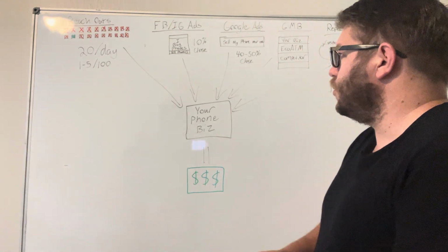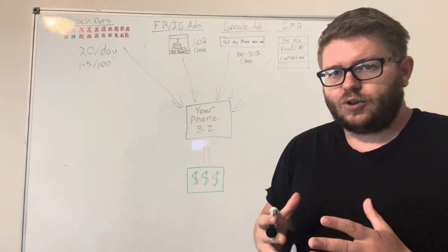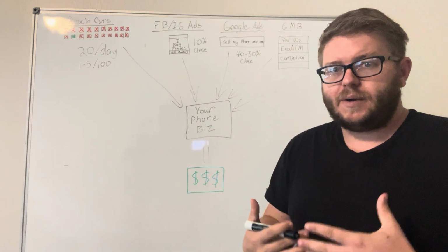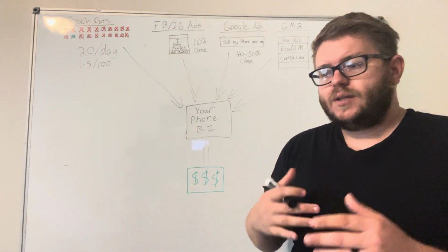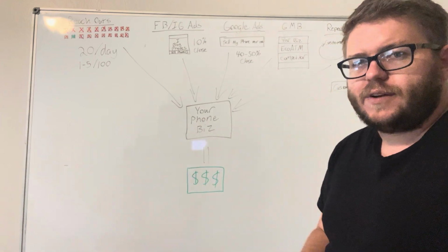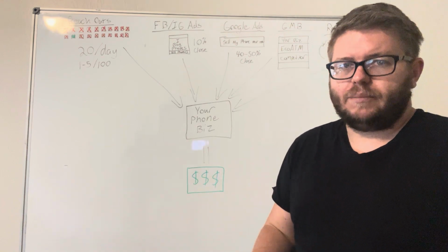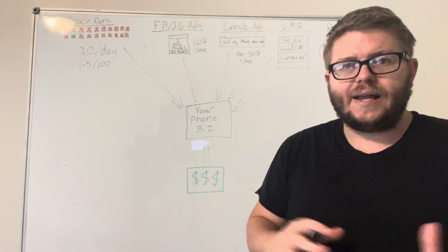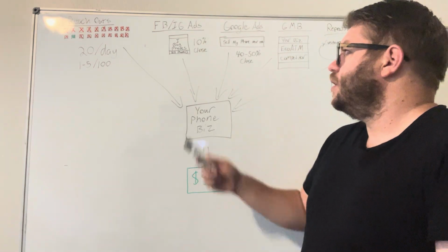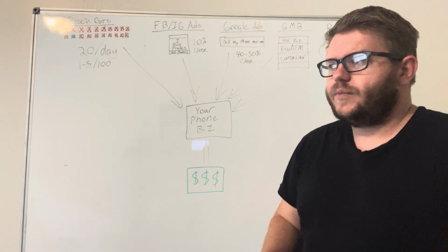Now, the great thing about Google is you close about 40 to 50% on that because they are looking specifically for you, right? They are going to Google and they're like, I need to pay my electric bill. I'm going to sell my phone. Sell my phone near me. You pop up in an ad. They go to your website. They click sell a device. They fill out the form. You get texted. You call them, right? I recommend calling them, all right? Because they are looking to sell literally ASAP, and they will go to EcoATM if you don't buy it. So you get a 40 to 50% close on Google. I love Google leads; they're fantastic.